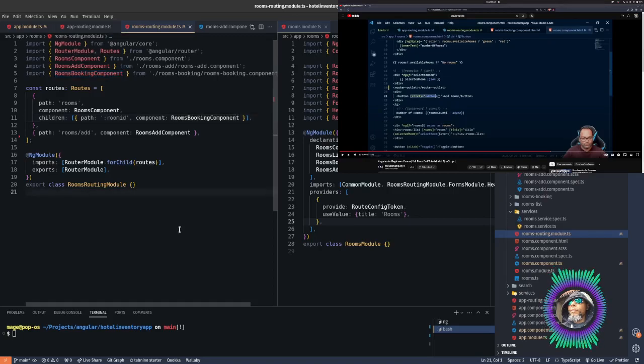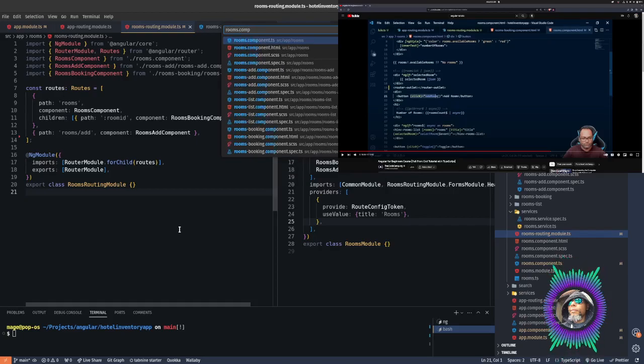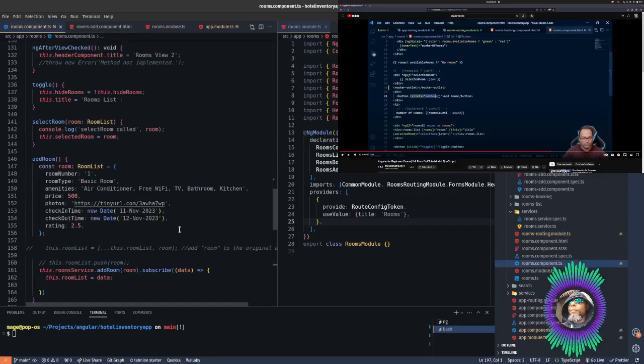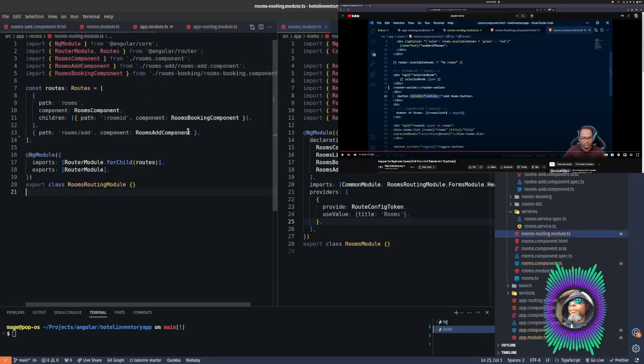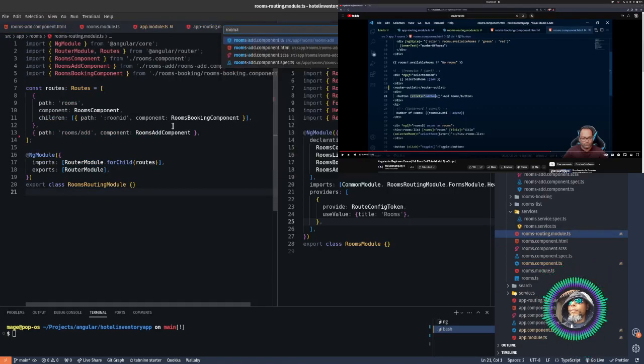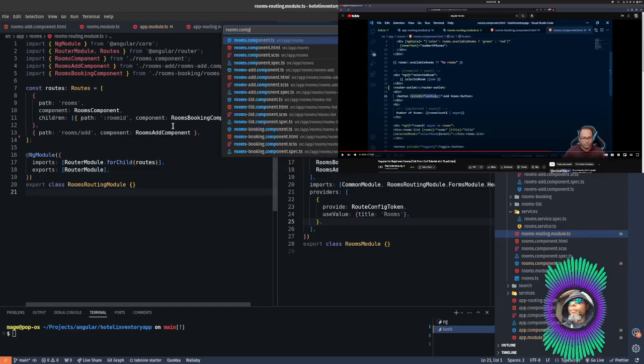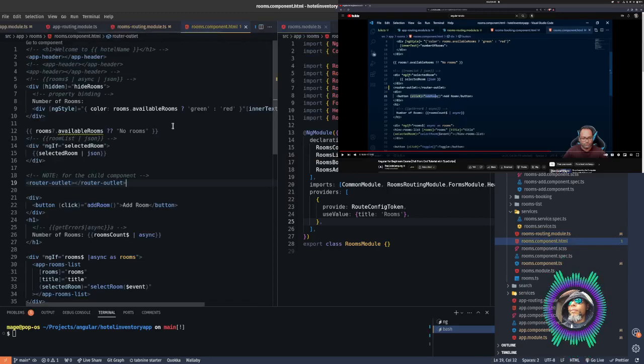Let's see. What's up? So rooms dot component. Oh no, wait, wrong one. That's not what I wanted. I wanted rooms component HTML. That's what I wanted. Okay, so where you at, bud?